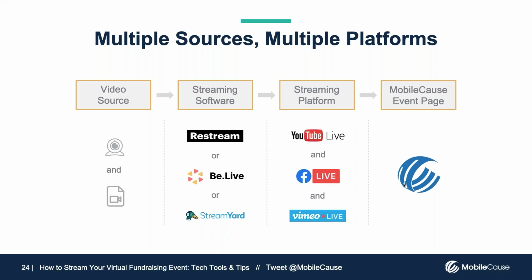And by the way, if you think about it, in today's world of virtual events, the beauty of it is you don't have to be co-located, right? You can have a video source in Texas and a video source in California and another one in New York, and they can all talk during the live stream, which makes it a lot more engaging, and you can connect a lot more people at the same time.